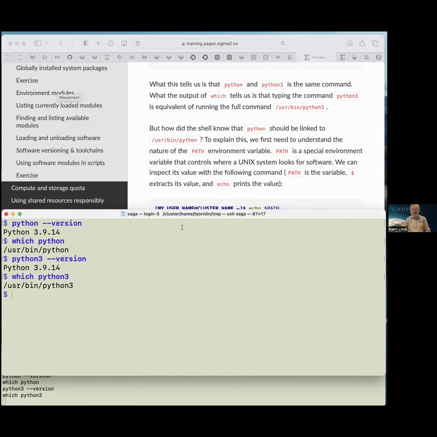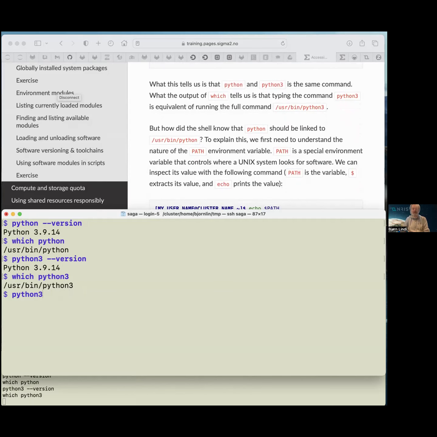And we see that with /usr/bin, we can write the full path for accessing Python, or we can write just the python3 command.